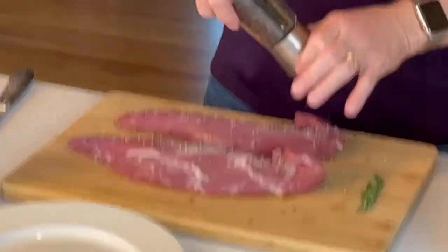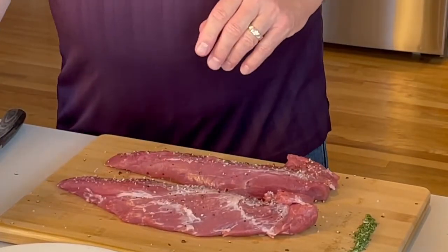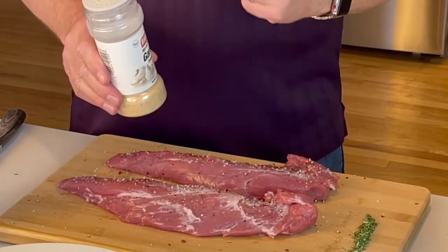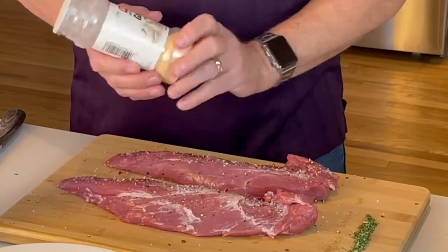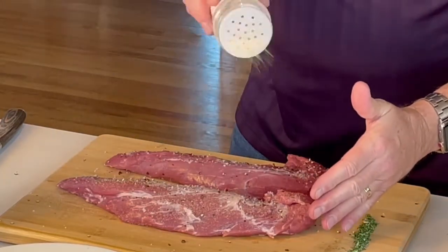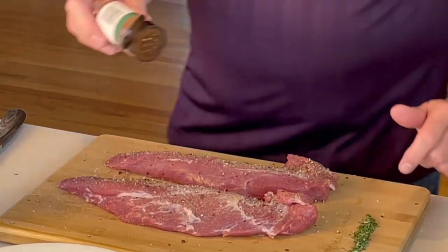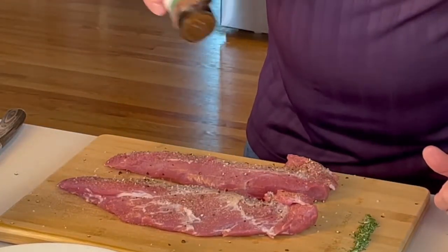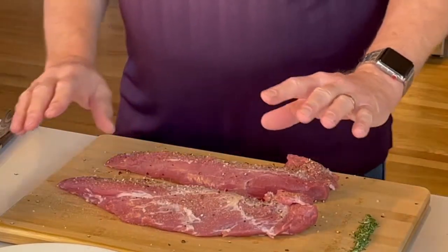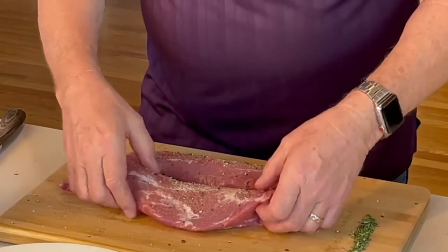I used to put garlic on these as well, but the thing I found was that when you sear it in the pan, it tends to burn. So instead, I'm using garlic powder and just giving it a nice, generous shake. I'm also going to do just a little bit of cayenne pepper. With these tenderloins, you generally have to season 3 sides rather than 2 because they're a little bit triangular.